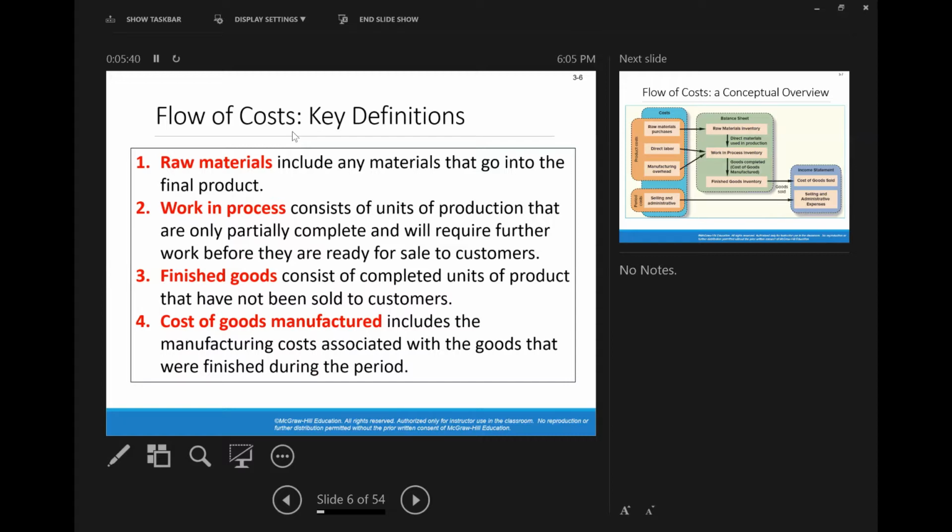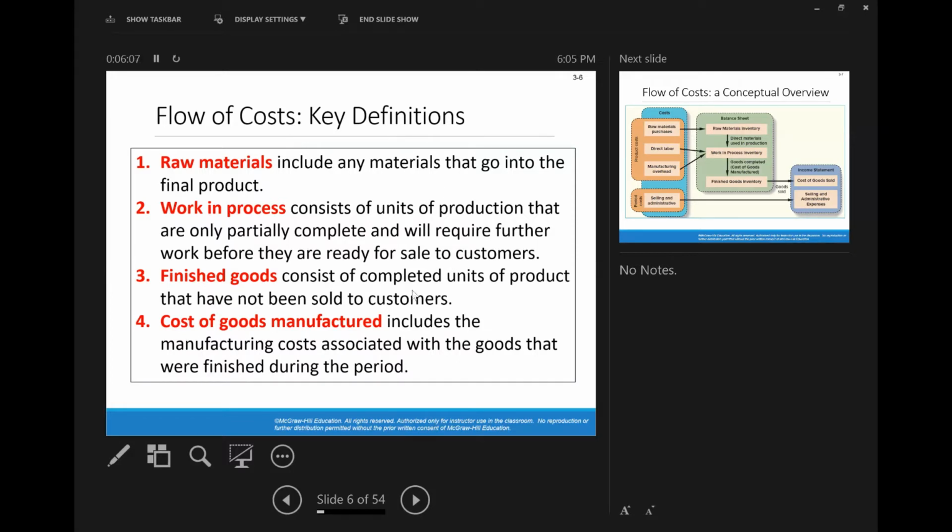So all of these are asset accounts, right? We have a raw material, it's an asset. We have a work in process, also an asset. We have our finished goods, also an asset. That's what we're using, we're producing, and then we're going to have finished goods we're going to sell. And when we sell, we move those costs out of those manufacturing costs into the cost of goods sold to match the revenues that are happening at that time when you sell.